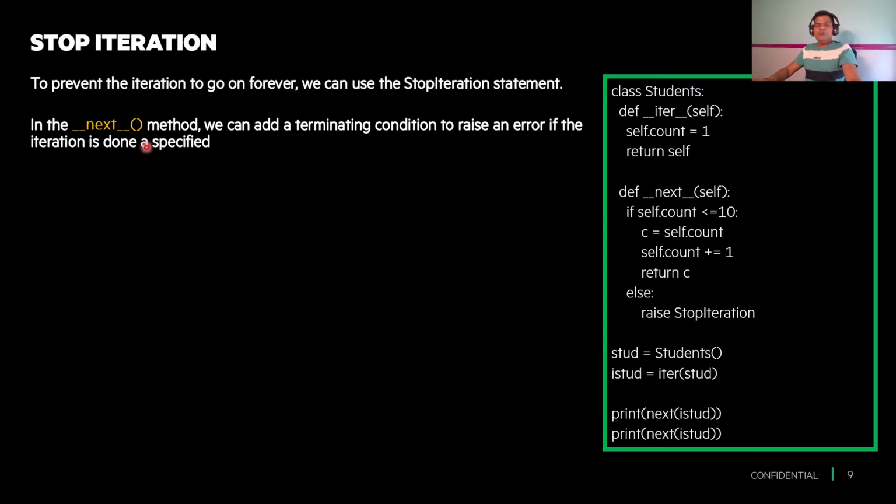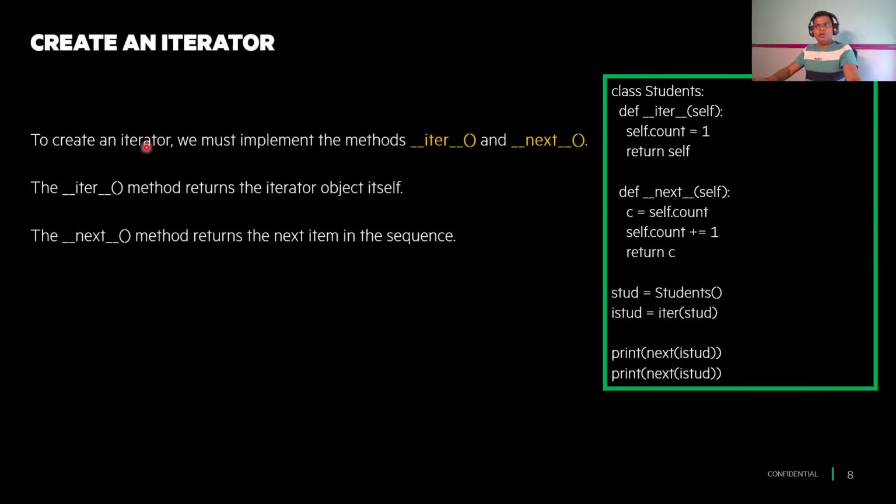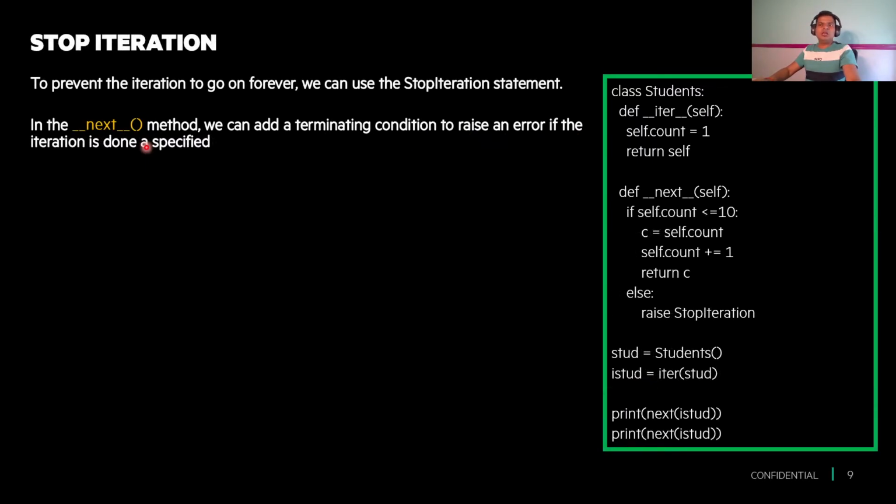So if we have the list, tuple, dictionary, they have their limit of the data, and as soon as they hit the end of the list, they will be getting the message of the stop iteration. But the one we are developing, we have to develop the stop iteration. Like what is the point where we need to stop doing the next count?